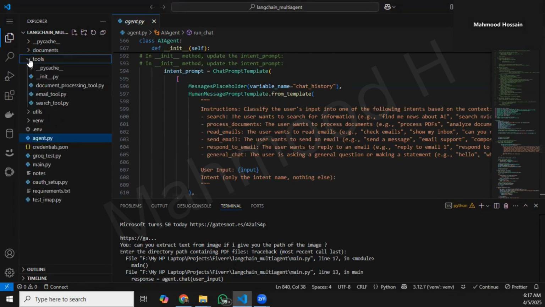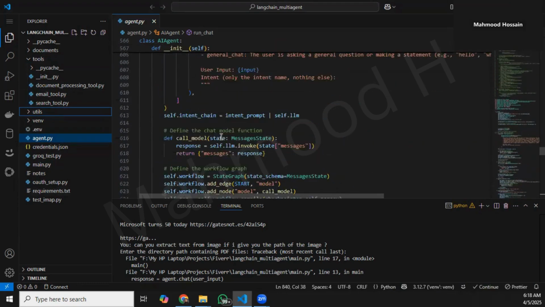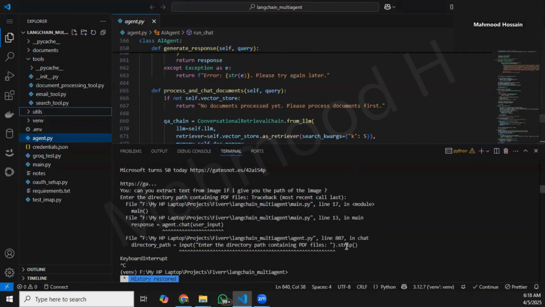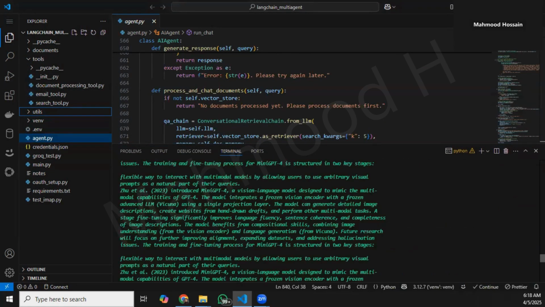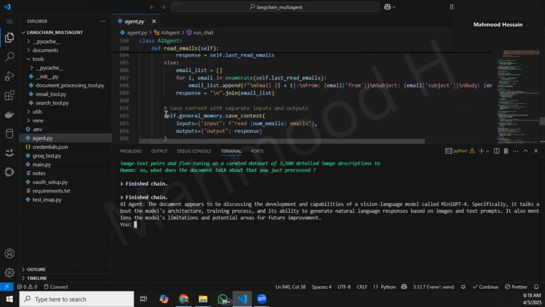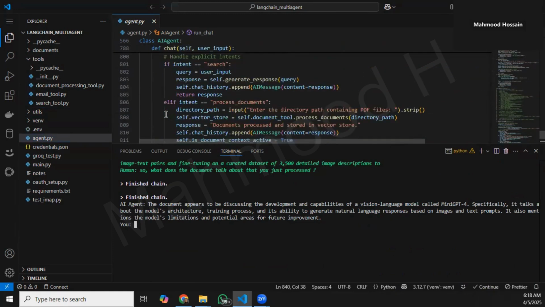And in the tools, we have these three different tools. It doesn't work such that you have to type any specific keyword for initiating any process. It actually detects your intent, what you're trying to do, and works according to your request.